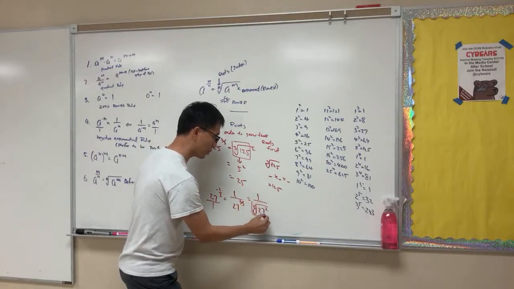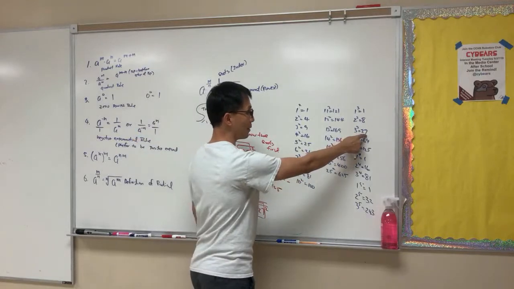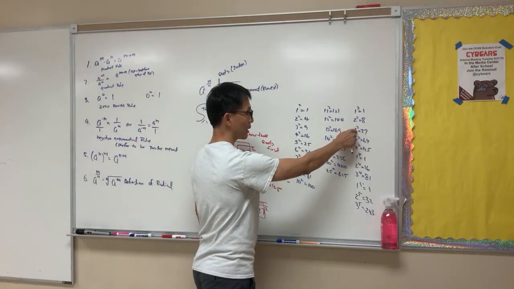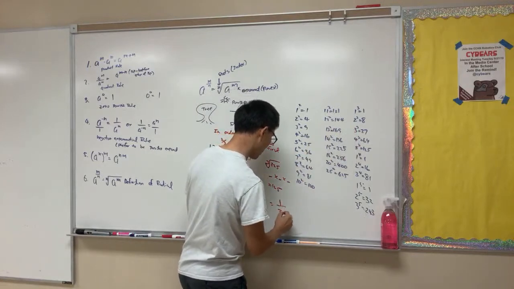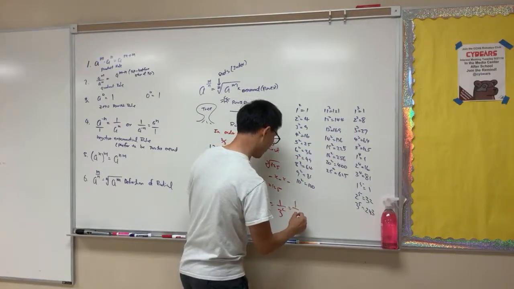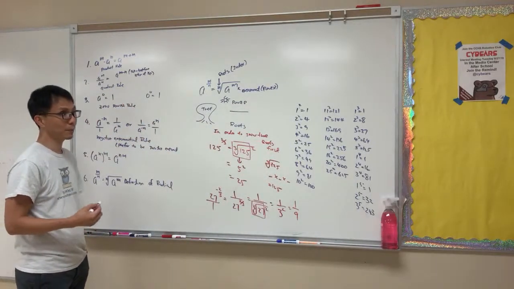So that's going to be the third root of 27 squared, according to the rational exponent rule on the top. Let's do roots first. We talk about roots first. So what's the third root of 27? Go back, 27, third root. Its answer is 3. So it's equal to 1 over 3 squared. That's equal to 1 over 9. Okay, those are the simple things.